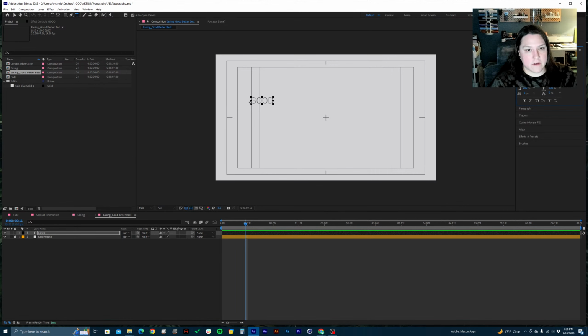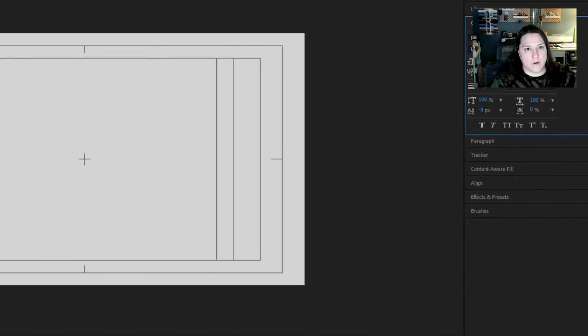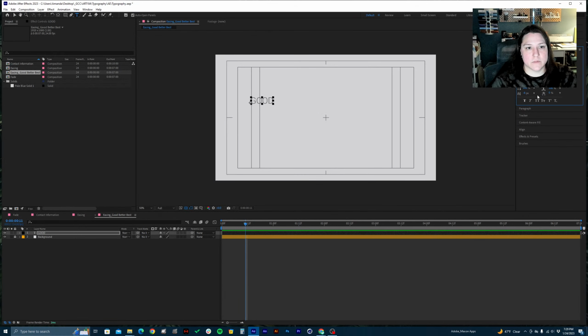Make sure up here that your settings, right? We don't want any additional line spacing. We don't want any additional kerning at the moment. Make sure it's not stretched or squashed, right? Don't want any squashing or stretching. Everything should be 100, 0, or auto in this area, except for your font size.